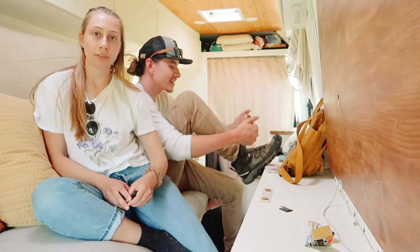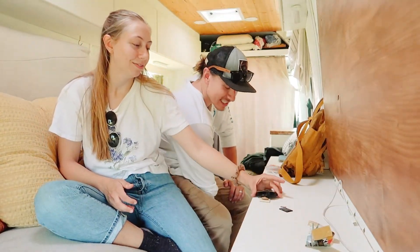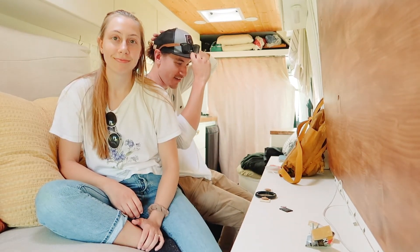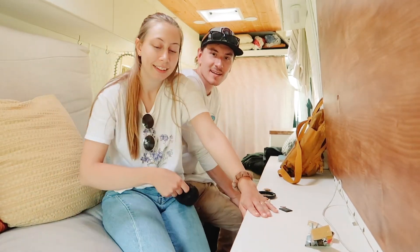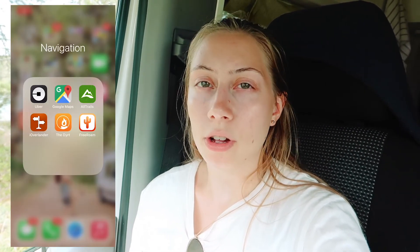The pollen was the other thing. Look in my boot — that's all pollen. Isn't that crazy? When we first pulled up, it looked like a cloud of smoke blowing off the trees, but it was like yellow smoke because it was all pollen. So if you've got allergies, definitely pop an allergy pill before you head out. We usually find our camp spots with iOverlander — that's the main one that works for us — but I ended up finding this camp spot with an app called The Dirt. It's basically the same thing as iOverlander but they had this spot. Always good to have backups.